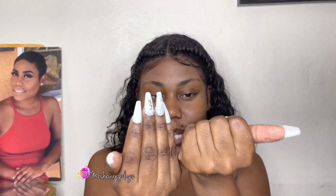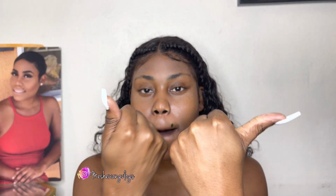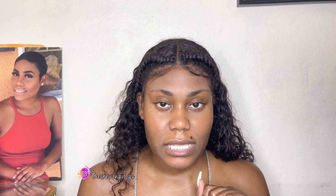All right, guys, so this is how the nails turned out. Mwah, mwah, mwah. I would say that this is very good if you're looking for a cheaper alternative to getting your nails done. Then you can go ahead and get this. You can find the link in my bio, in my description, as well as the description for the Amazon haul video that I did, where I did a read up of the box and the guide and everything that I needed to know about the box at that time. If you need something more extensive than what I did here today, you can go ahead and check out that video.